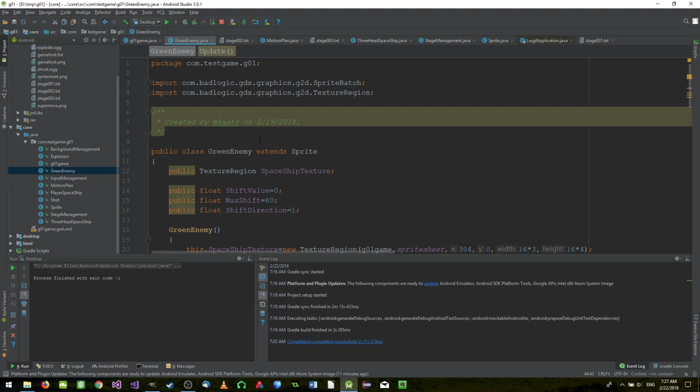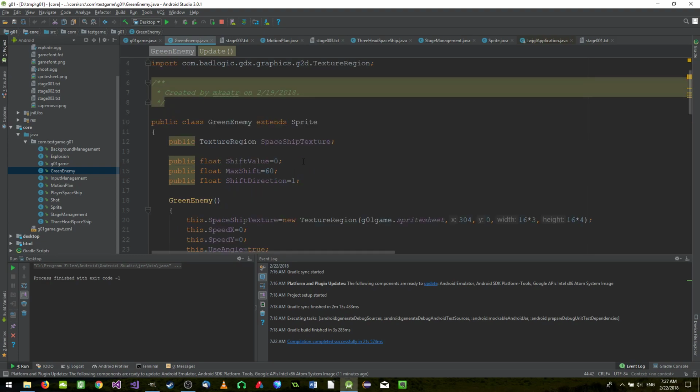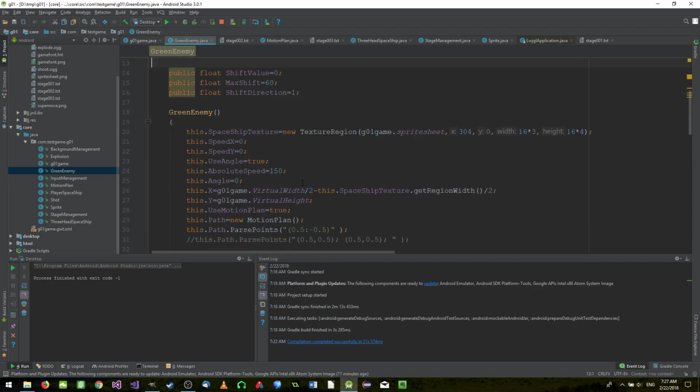So all I had to do, I added a number of variables to make it oscillate while it moves. So here I added a shift value, max shift and directional shift. Okay, I'll show you how I'm using these in a second.